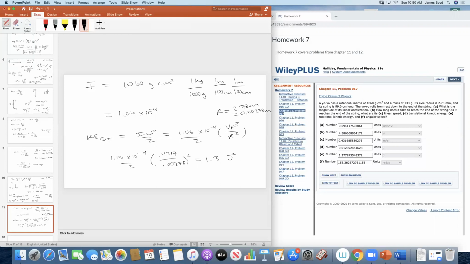And then the final thing is, what is the angular speed? What is omega? We can find that from V final is R omega, or omega is V final over R, which all we have to do is we know our V final is 0.431, our R is 0.00278, and you get 155. No big deal. If you understand that, at least if you understand parts C, D, E, and F, you understand the energy of translation and rotation. Okay, all right.